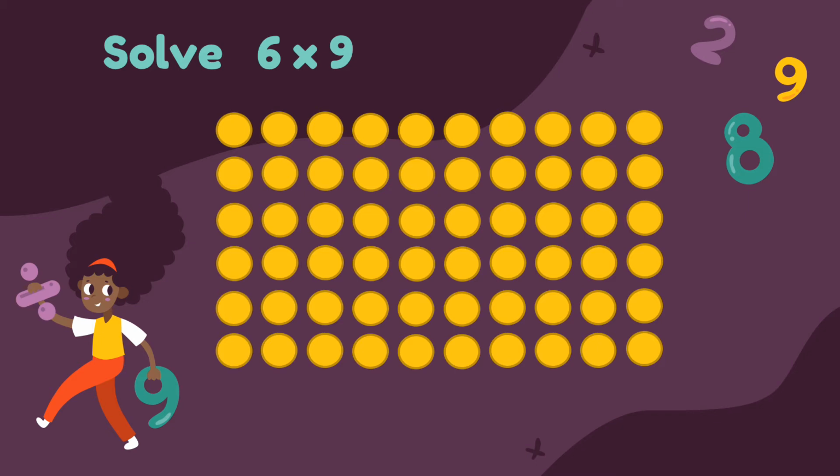And then whatever we are multiplying our 9 by, we are going to subtract or cross off, X out. At the very end of our array, we're going to cross off that many. So since we were doing 6 times 9, we're going to cross off 6 circles at the end of our array. So 1, 2, 3, 4, 5, 6. All right. So now let's figure out what 6 times 9 equals from our picture here.